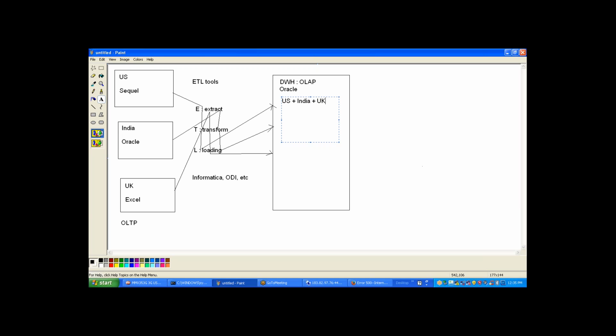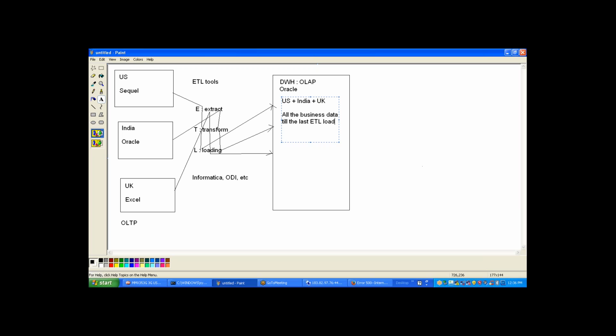So now if it is available in Oracle, I can directly write an Oracle statement so that I can get the data. Which means without writing statements on the OLTP systems, I can directly write the database related statements on the OLAP system itself. So here we are going to get all the business data. Still what time data will we get? You are not going to get the data into the warehouse until you do the ETL process, which means all the business data till the last ETL load.